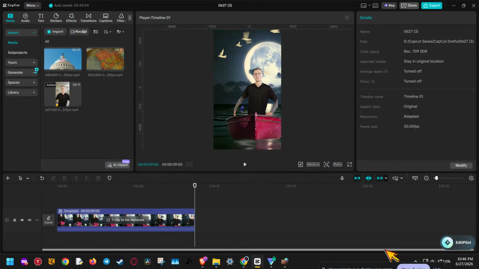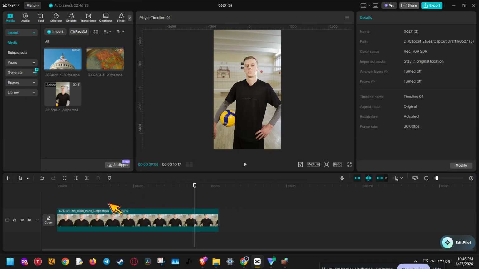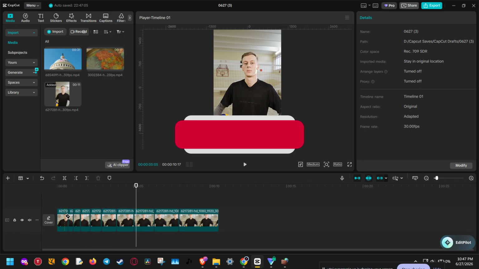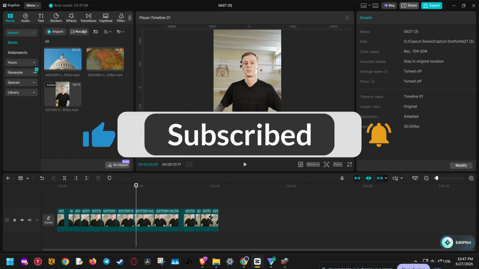If your CapCut desktop cursor is stuck in razor blade split mode, don't worry, this is an easy fix. In this video, I'm going to show you exactly how to turn off razor blade split mode in CapCut PC so you can get back to normal editing fast. This is one of those small problems that can be really frustrating when you're trying to trim clips, move footage, or make simple edits, and suddenly every click feels like it could cut your timeline again. The good news is, there are a couple of super quick ways to turn it off.